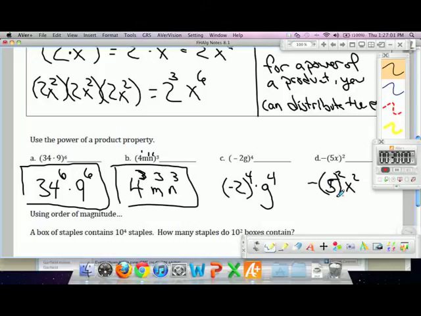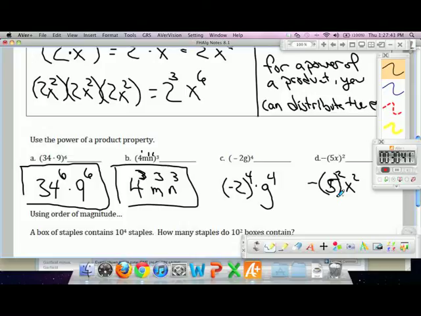What's the difference? Notice that I have this negative inside of this set of parentheses, and I have this negative on the outside of the set of parentheses. Does anyone want to take a wild guess as to why I'm doing that? Lily? Where do the negatives start in this case? Inside. So where did the negative end in this case? Inside. Our negative is in the parentheses, it's going to stay on the inside. If the negative is on the outside, it's going to end up on the outside.